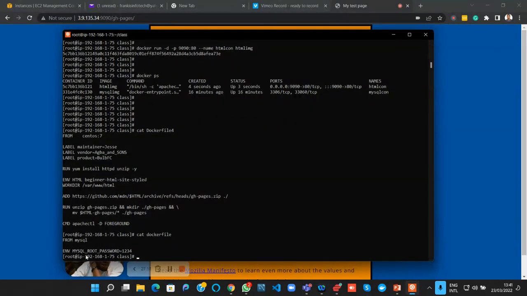How we use an environment variable to pass the root password, and we built the container, went into the container, and accessed the DB using this root password. We also saw how we use working directory, and finally we saw how we can use label for your metadata. So that's that for now.